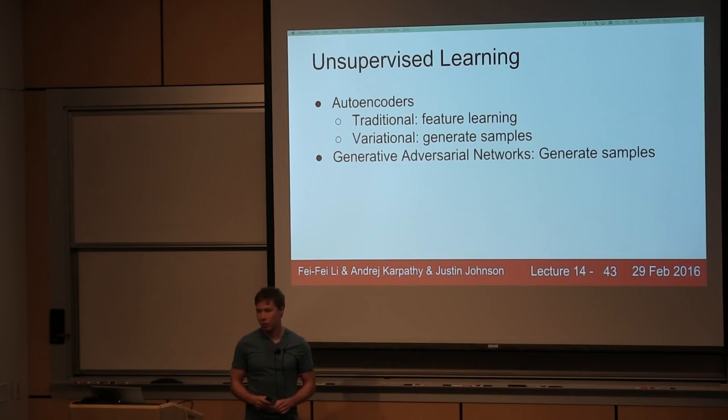So two architectures in particular that people in deep learning have used for unsupervised learning are these. First, the idea of an autoencoder. We'll talk about traditional autoencoders that have a very long history. We'll also talk about variational autoencoders, which are a new, cool Bayesian twist on them. We'll also talk about generative adversarial networks, which are a really nice idea that let you generate images and model, sample from natural images.